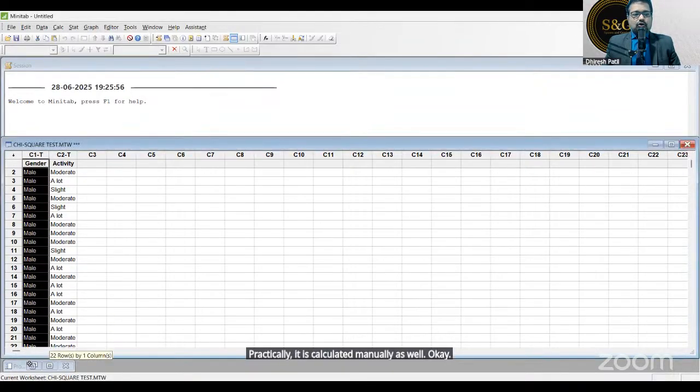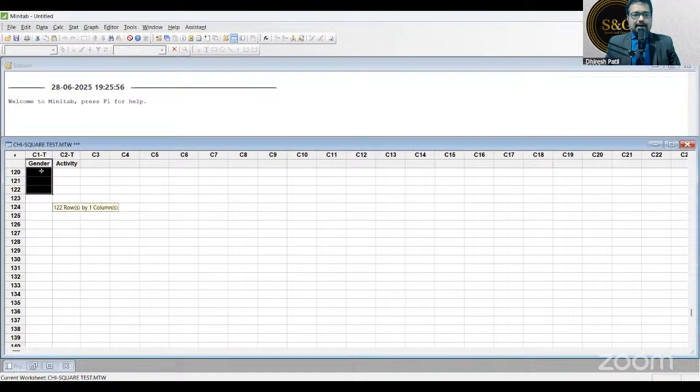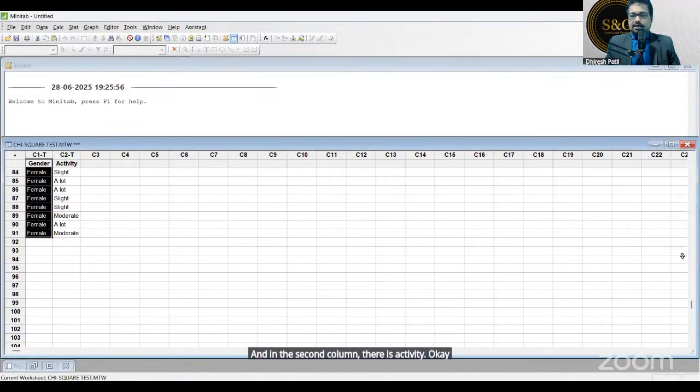So in the first column there is gender, male, female, etc. And in the second column there is activity. Some 90 data points are there.